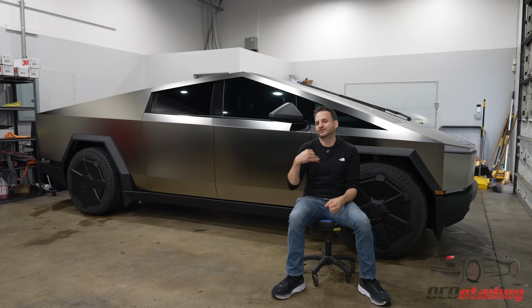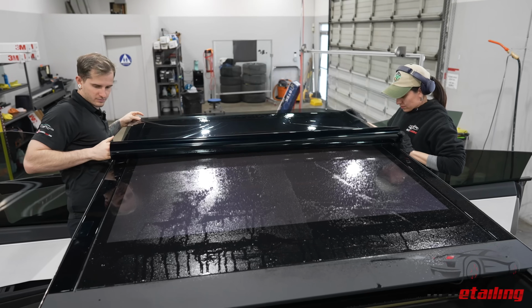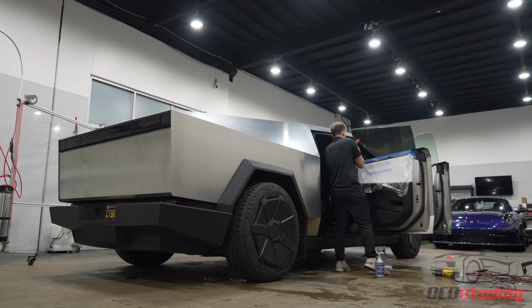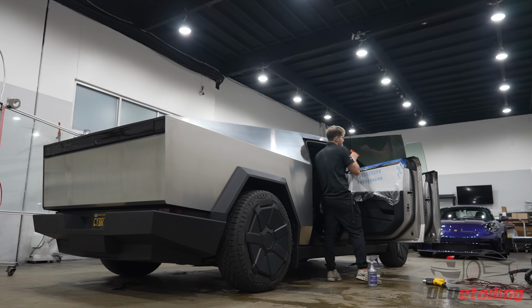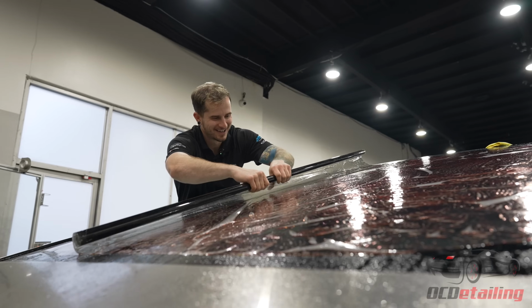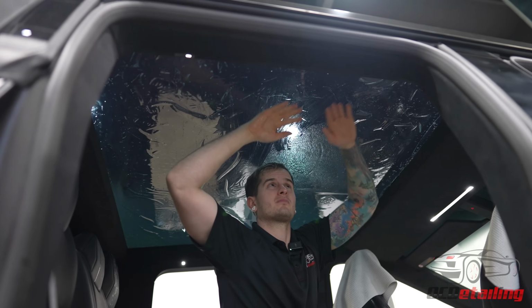So we use Stek's top-of-the-line NEX graphene-infused window tint that has a super high heat rejection, along with 99.9% UVA, UVB blockage, to tint this whole thing to keep the customer really cool while they're driving around. And it also looks really cool too, so it gave the Cybertruck a little bit more of an aggressive look. We did the massive front windshield in one piece, along with doing all the side windows and the sunroof.